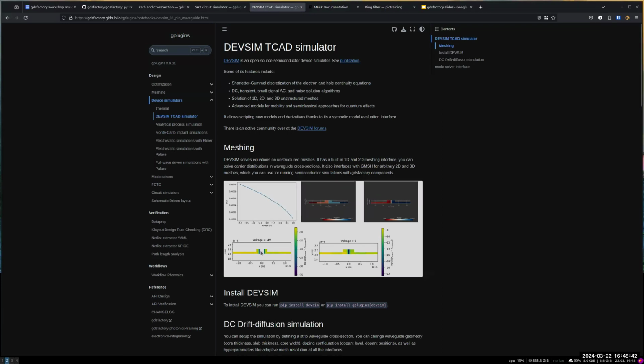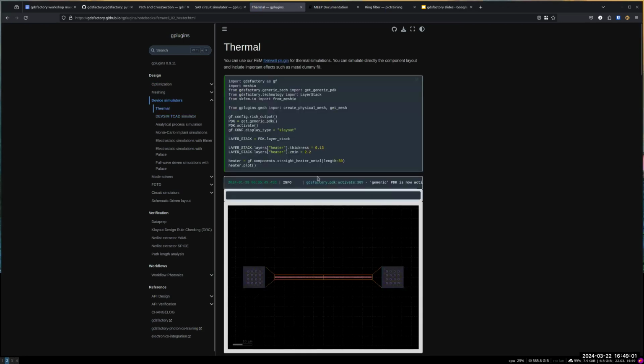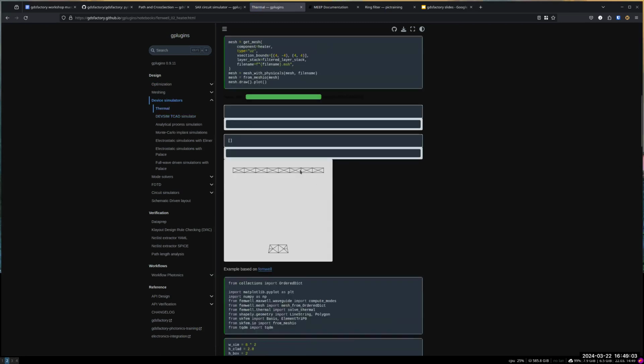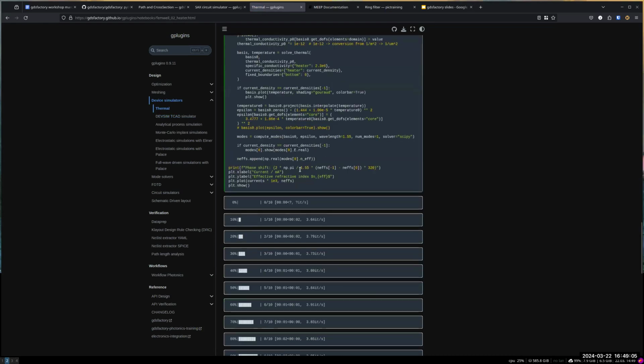Because electrons and holes have different refractive index, by applying a voltage you can change the refractive index of your waveguide. It's very similar to the thermal simulator, where by applying some heat you change the refractive index of the waveguide.